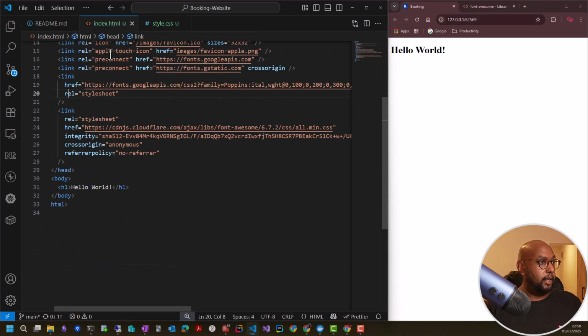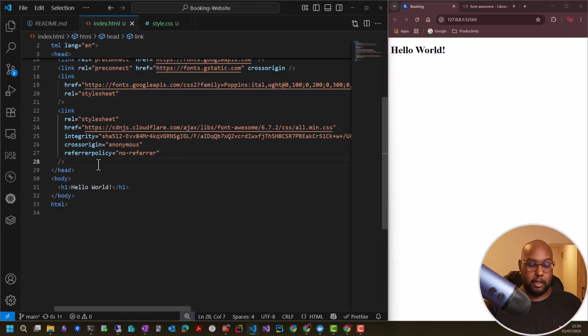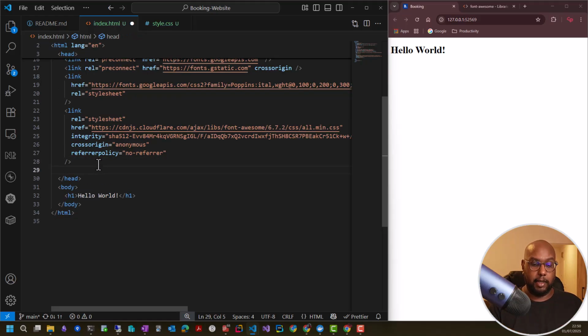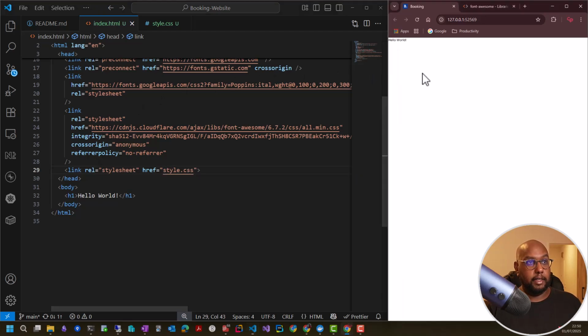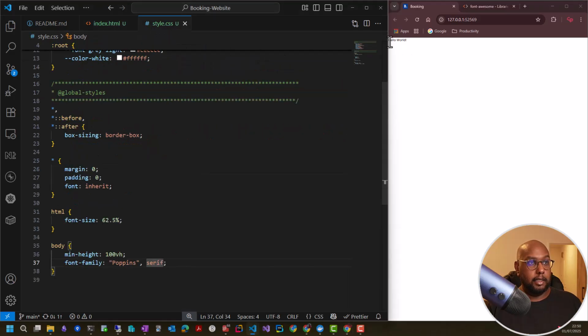And then we need to connect our style sheet in the HTML: link rel stylesheet, and this should be the standard CSS. Save. Now you can see the font size became very small because we said it's 62%, but you can see the font itself changed to Poppins.